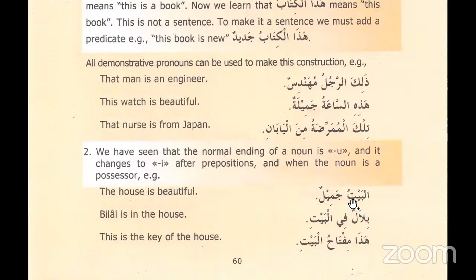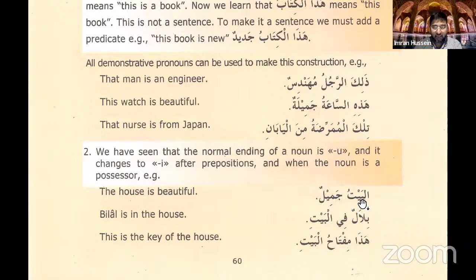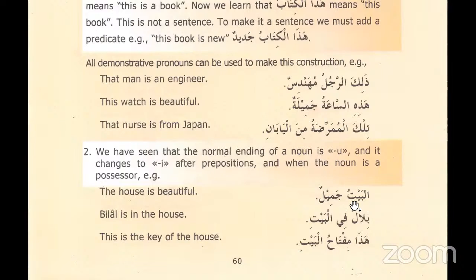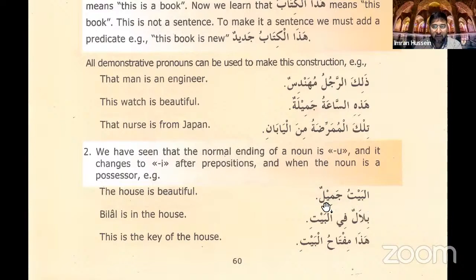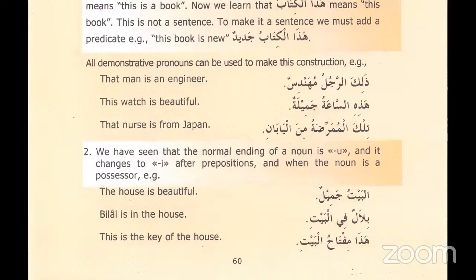So over here now, al-baytu jamilun, says Parveen Razai. Now, why is al-baytu mubtada? Because it's alif lam. Exactly. Now, jamilun here is going to be treated as khabar. And it does not come with alif lam. It is nakira. So when a noun does not come with alif lam, it is called nakira. So the house is beautiful.